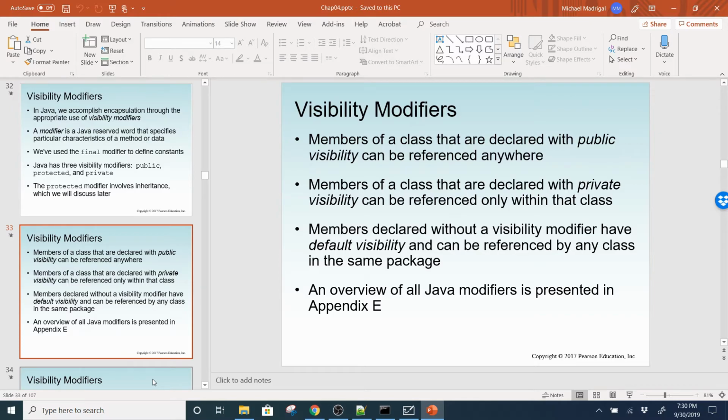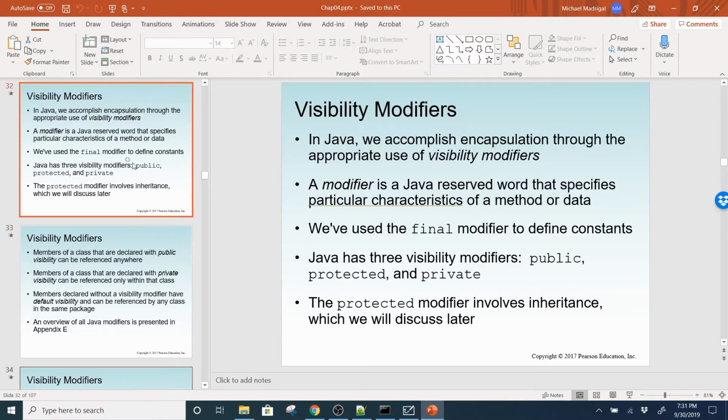Members of a class that are defined with public visibility can be referenced anywhere. Members of a class that are declared with private visibility can only be referenced within the class. Members declared without any visibility modifier have a default visibility and can be referenced by any class in the same package. That's exactly what I was trying to talk about over here, right?